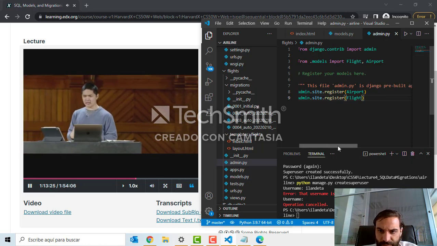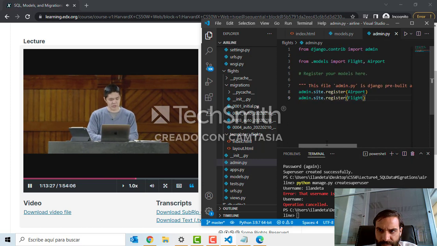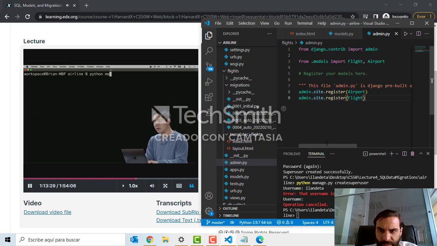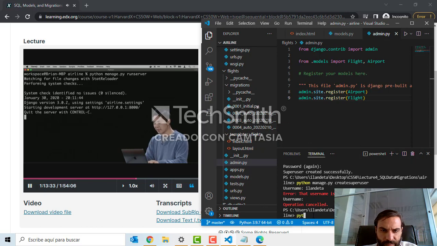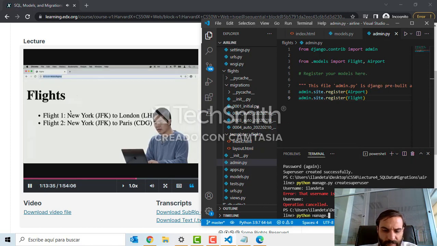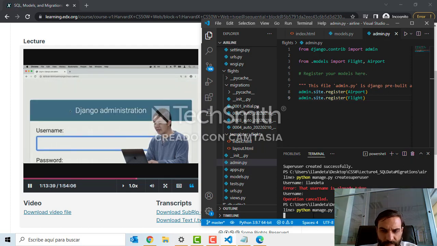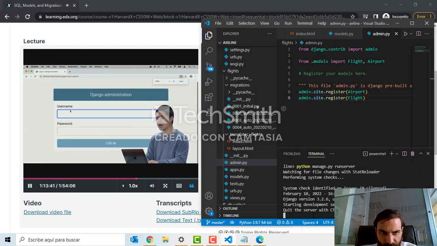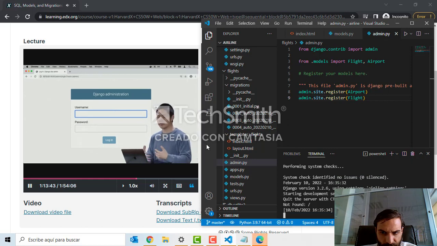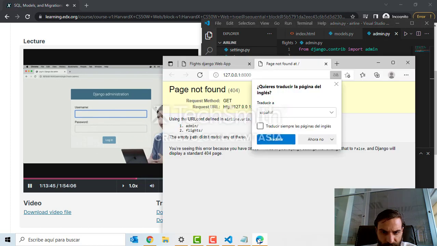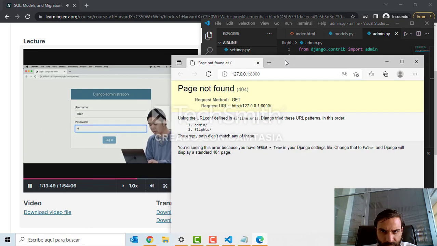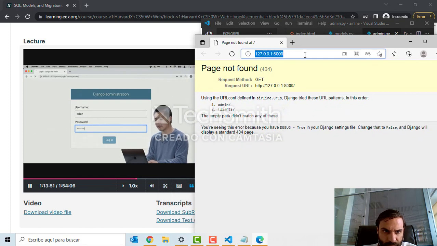And so let's take a look at this admin app and see how it actually works. I can run python manage.py runserver. That will start up the web server. I'll now visit this URL. Instead of going to /flights, I'll go to /admin, and this opens up this Django Administration app that's not written by me. Django has written this, and it's asking me to log in. I'll go ahead and log in using those credentials I used a moment ago, typing in my username and password.